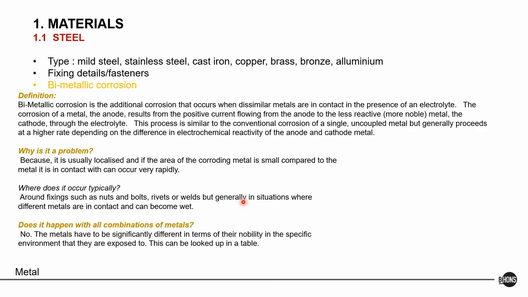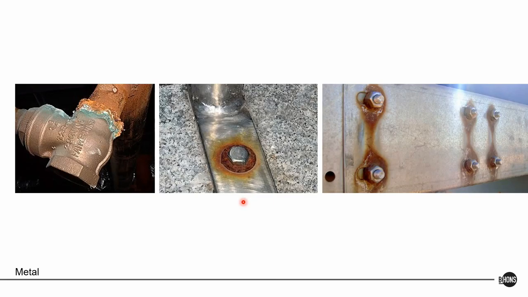So something you might not have dealt with in your undergraduate years, though I do think you've covered it, is bimetallic corrosion. Remember, that's when you put two types of steel together, and they differ in their nobility. So the one has more electrolytes than the other one, which means that the one becomes a sacrificial material. You'll see it in this image. Very clearly, the one steel component here is rusting completely, while the others aren't.